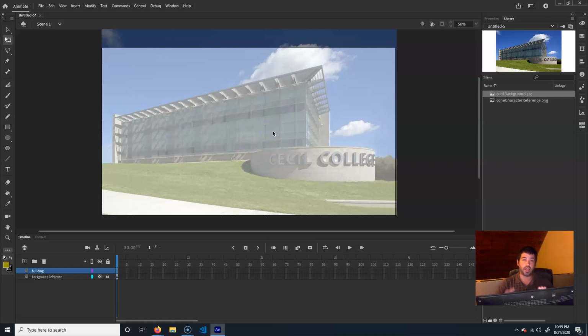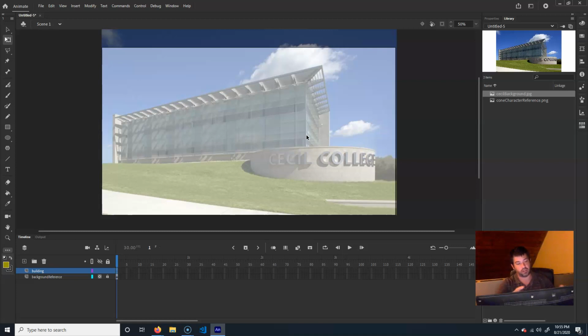Now my plan, this is the goal. We're just going to do a simple little thing. I'm going to make it look like the camera is panning across the building. So what that would do is make this part of the building get smaller, and this part of the building here would actually expand, because if you were going around the building, that's what it would do. We're going to draw this in sections, and then scale this part here smaller, and this part here bigger, and it'll give it an illusion of looking 3D. You'll see when we do it. We're not going to do it today, but we're going to do it later.